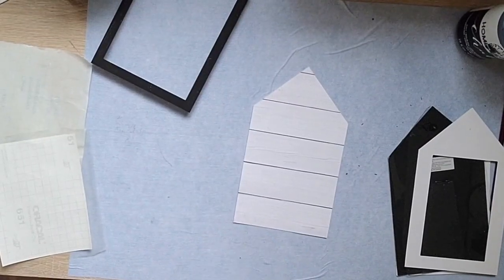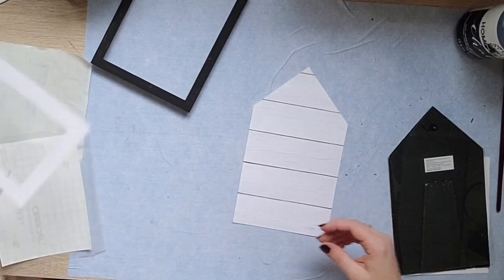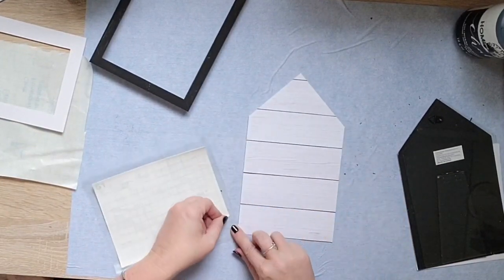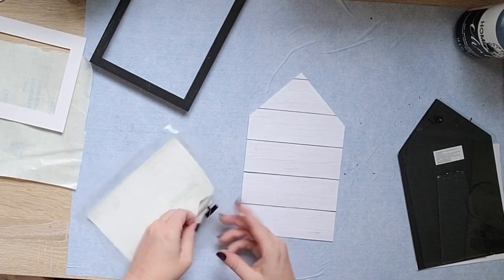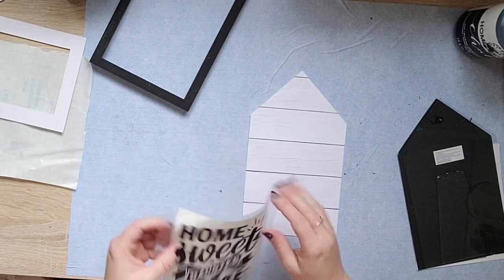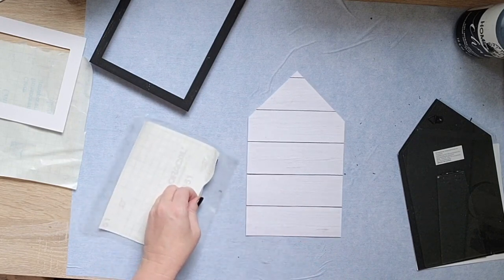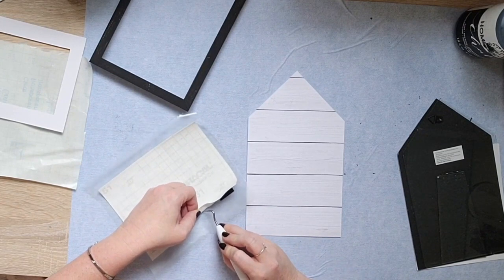For this one, I'm taking the house frame from Dollar Tree, and I just took it apart and I traced around a piece of scrapbook paper, and that is what that shiplap is. And then I cut this out on my Cricut, and I will put it down onto the paper. If you don't have a Cricut, this is super easy because all you could do is just print it off your printer and then cut the paper to size. So I just happen to like the shiplap look, and so I'm just putting the vinyl on top of that.